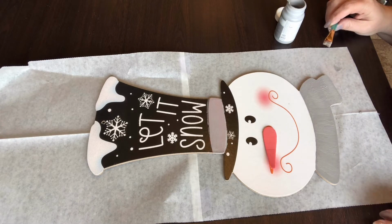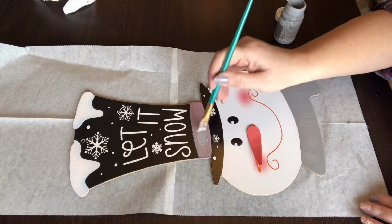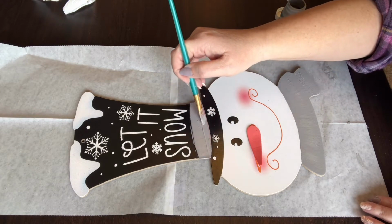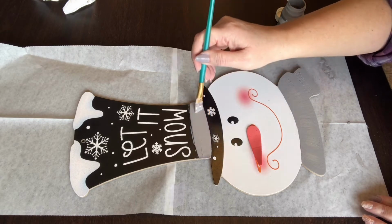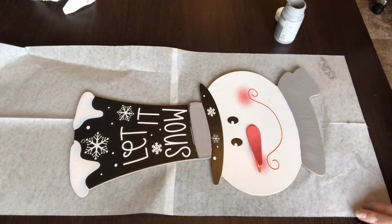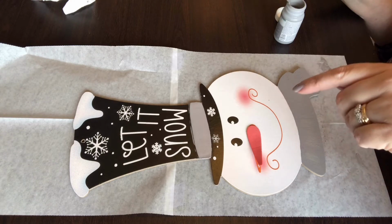Under the blow dryer as well, and we'll get this coat to dry and we'll put on a second coat. I'll be back. Okay, so now that that's dry, let's go ahead and put another coat on that. That is looking pretty good too with just a second coat, so I'm not sure that we're gonna have to do a third. That orange is just a little stubborn up there. I don't know if it shows on camera or not, but you can still see a little bit of that orange through there. So let's go ahead and dry that with the heat gun again, and we'll be right back and we'll do a third coat on that.